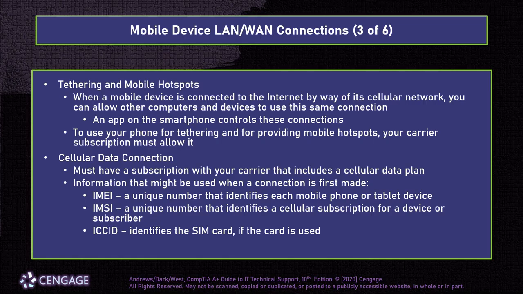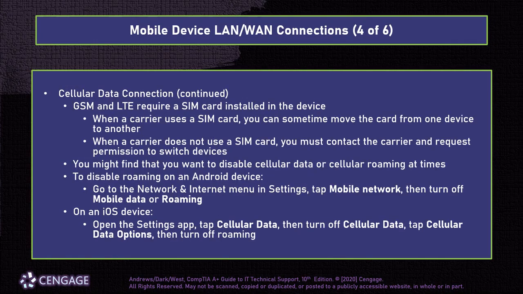I believe it's International Connection Code ID. I think that's what ICCID stands for. You have to make sure you're using the correct SIM. If you're not going to use a SIM, you usually have to use something like a UID or something similar. There's a variant that's a pre-programmed code that would go in. But pretty much everything uses SIMs now with LTE. So GSM and LTE require a SIM card.